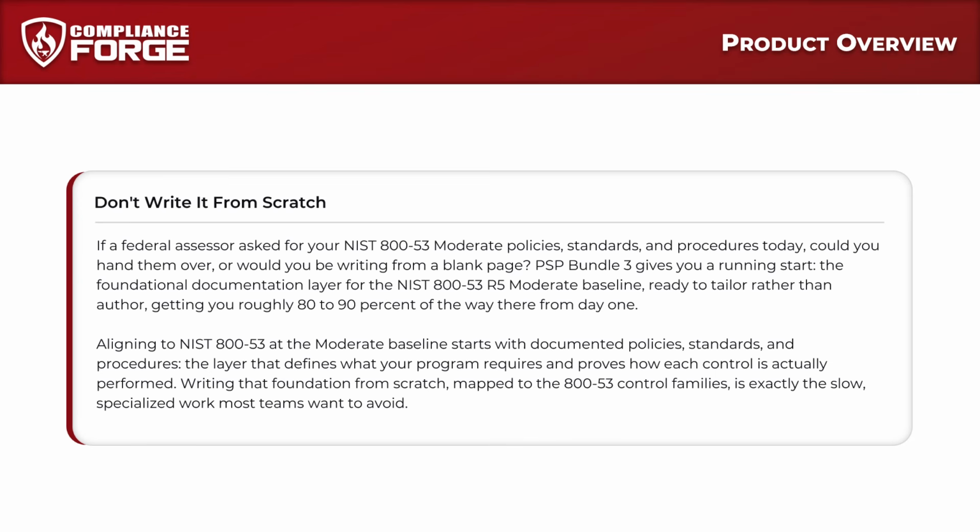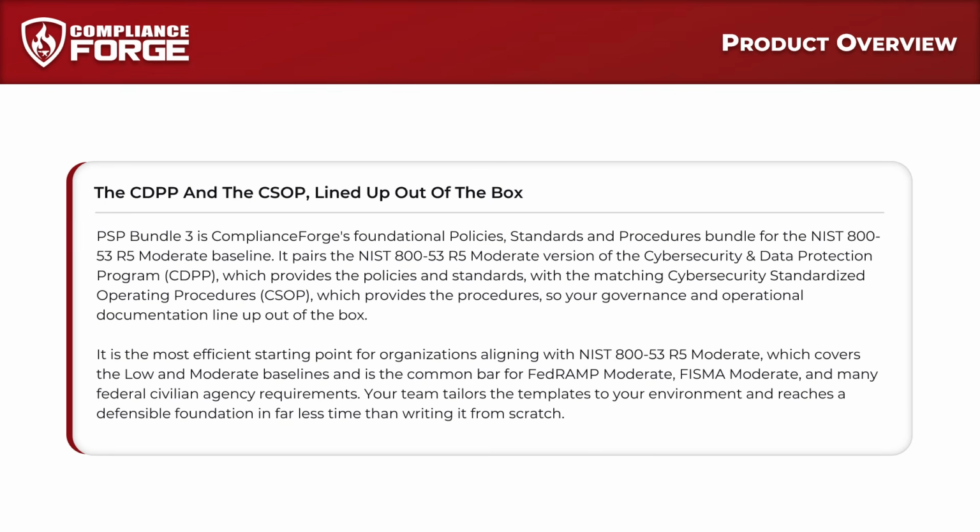The PSP Bundle 3 is ComplianceForge's foundational policies, standards, and procedures bundle for the NIST 853 Revision 5 moderate baseline. It pairs the moderate version of the Cybersecurity and Data Protection Program, which provides the policies and standards, with the matching Cybersecurity Standardized Operating Procedures, which provides the procedures. So your governance and operational documentation line up out of the box.